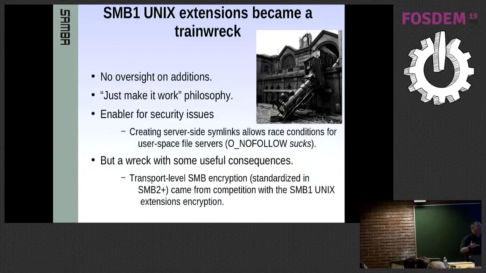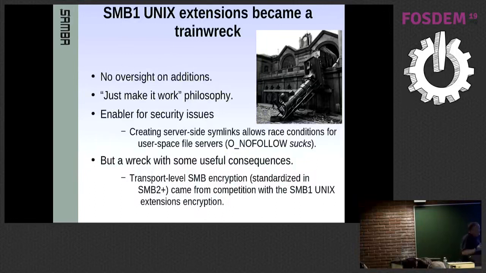So we just added anything we thought of. Oh, we want ACLs, right, we'll stick POSIX ACLs in there. We want encryption, okay, let's put transport level encryption in there. We want caseless path name semantics, okay, that's a given, we'll put that in there. We want to have new info levels for POSIX semantics, even if there was a Windows info level that was kind of similar, yeah, let's just throw a boatload more info levels in. So it, like I say, was just ad hoc thrown together.